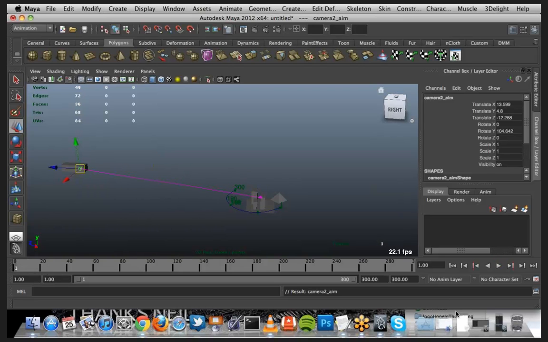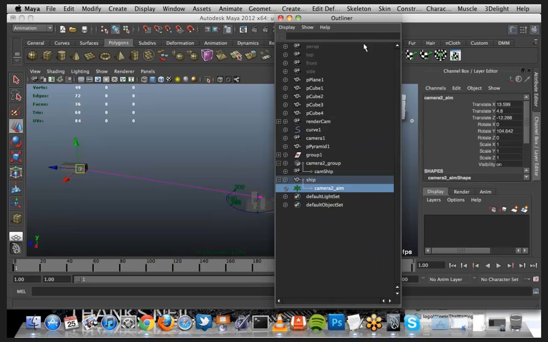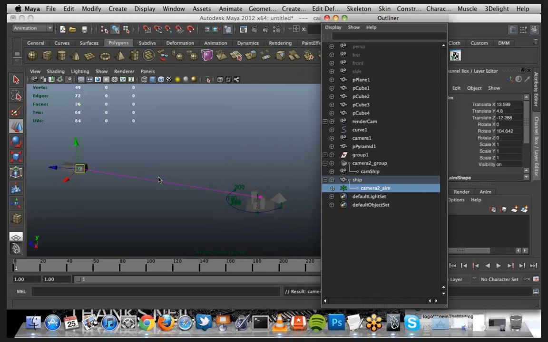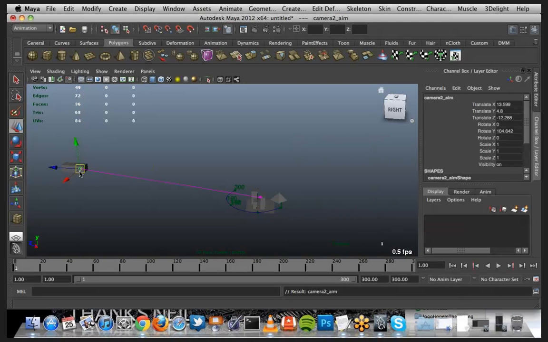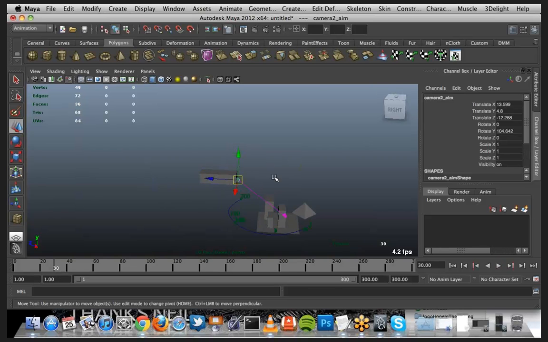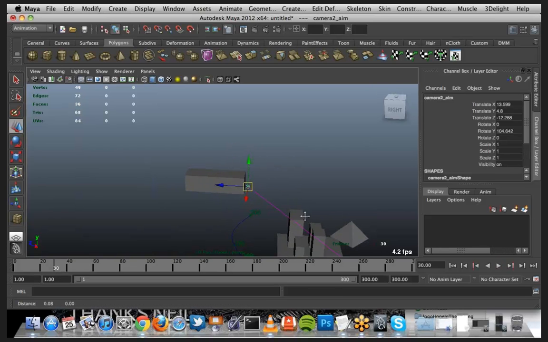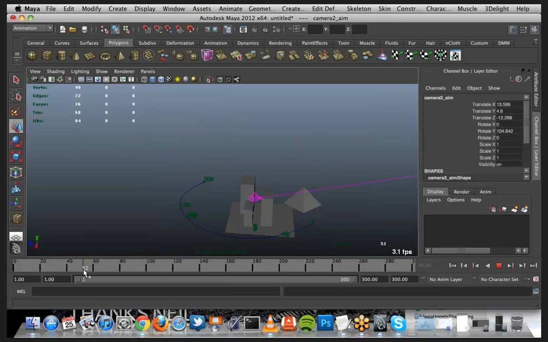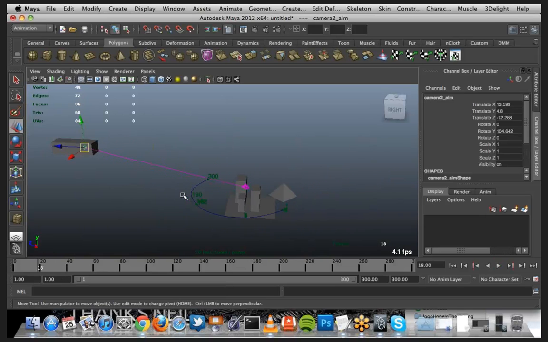So what I did was, let me just pull it up again and say it out loud. I did it without talking, excuse me. I took the camera aim and middle clicked on it and did a middle drag onto the ship, and that's the same as hitting P for parent inside of Maya. So when we do that, the aim portion of the camera aim is parented to the ship, and as the ship goes, so goes your aim. Therefore, let me get closer on our camera. Then you can see that the camera aim goes along with the ship.